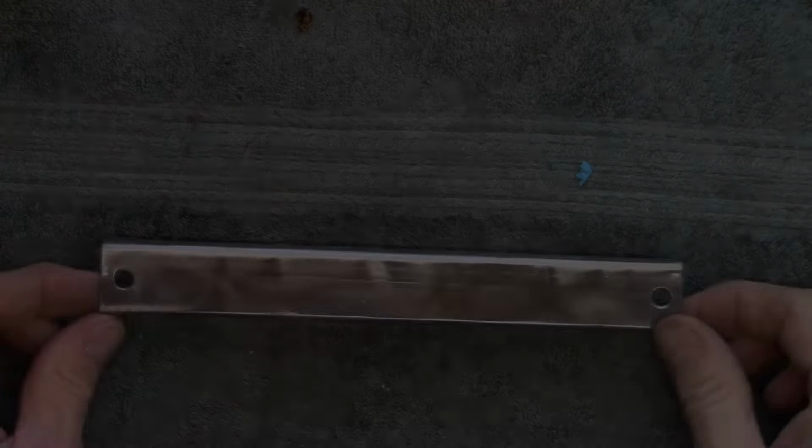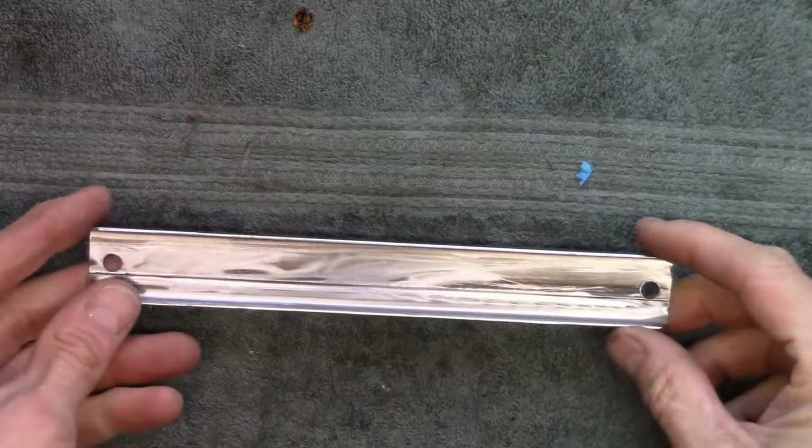Unbelievably painful. This looks pretty good. It's all cleaned up.